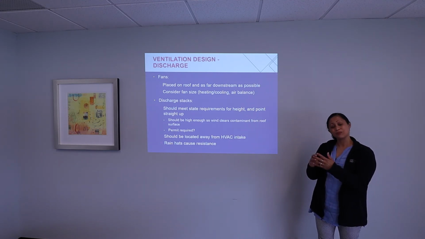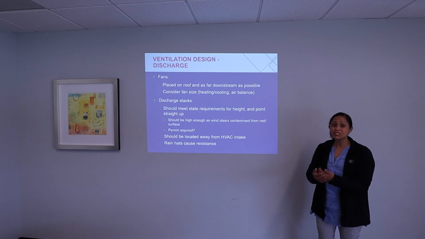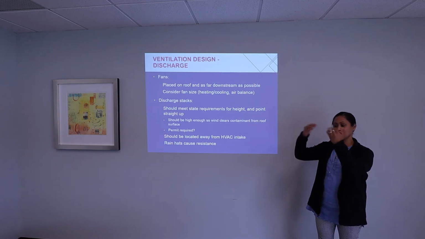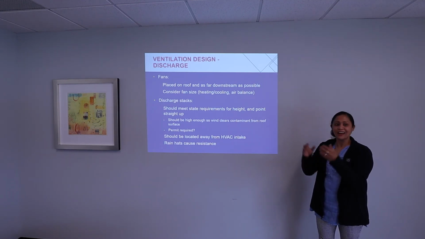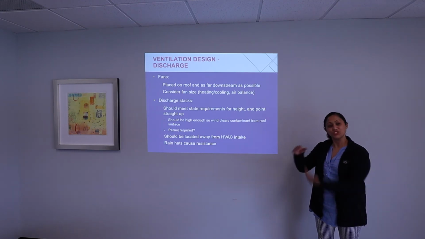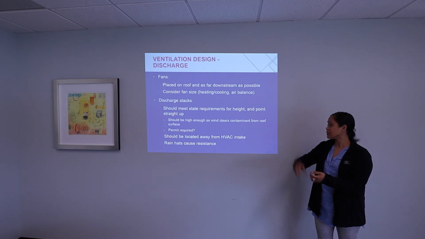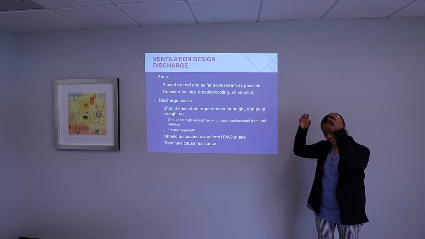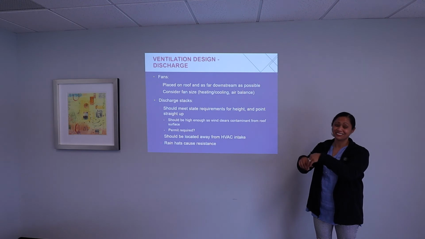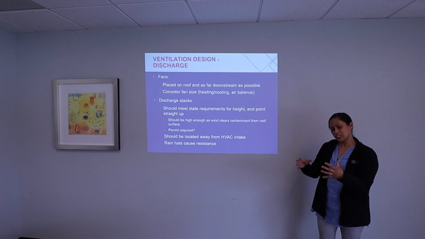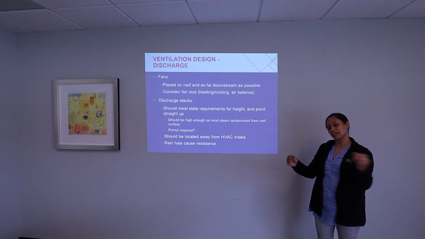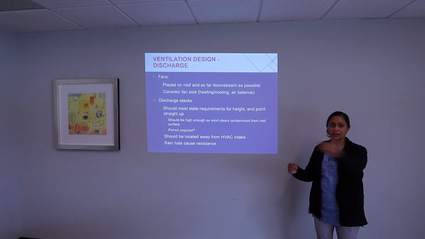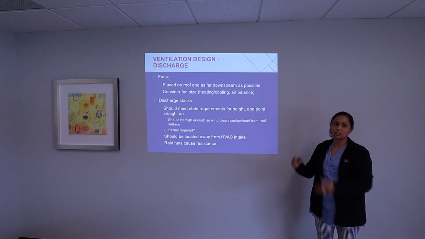Rain hats are sometimes common, but this particular presenter really discouraged them, mainly because they're these cone-like hats that go on. And the problem is it stops the flow of the contaminants, and then it actually just goes right back onto the stack and really inside too. So he actually recommended something that looks like larger tubes that are meant to protect against any lateral rain that comes this way. So rather than rain hats, it still allows the discharge to go through.